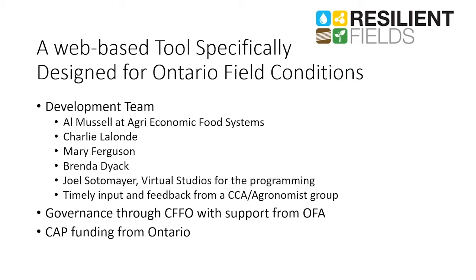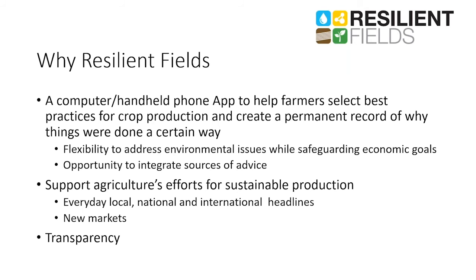So why Resilient Fields? Well, we needed a computer handheld phone app to help farmers select the best practices for crop production and create a permanent record of why things were done in a certain way. We all know that we need flexibility to address environmental issues while safeguarding the farm's economic goals. So through this computer app, there's an opportunity to integrate many sources of advice.